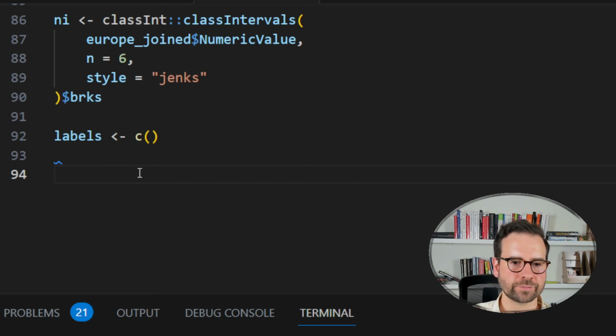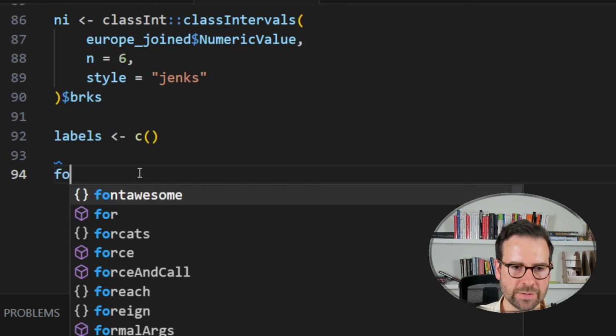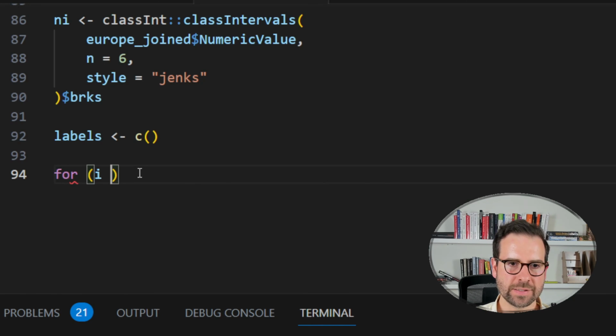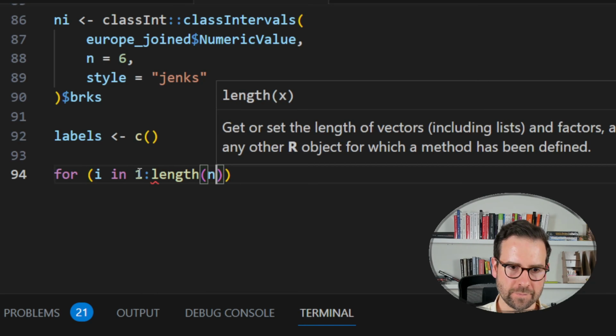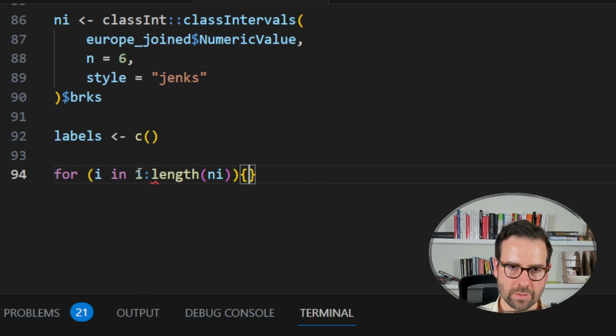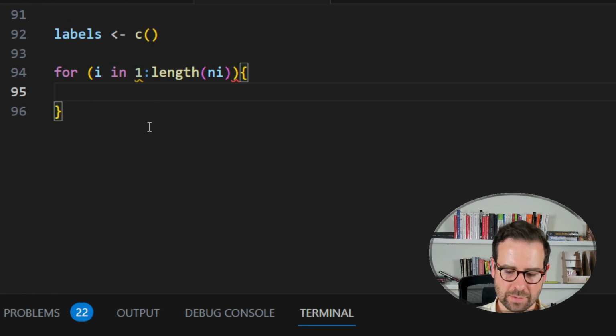This is how we do it. We need to iterate here through the ni object, so for i in 1 to the length of this ni object. And then what we do here is we just append to this labels object in the following way.